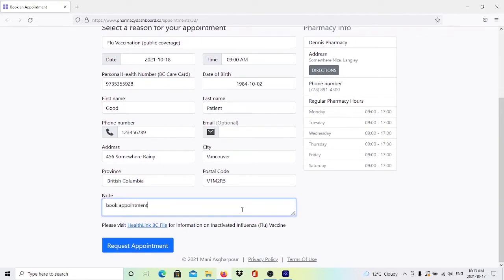Then I'll book the appointment and request the appointment.